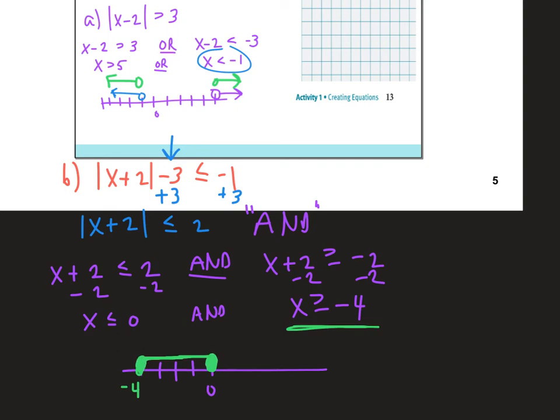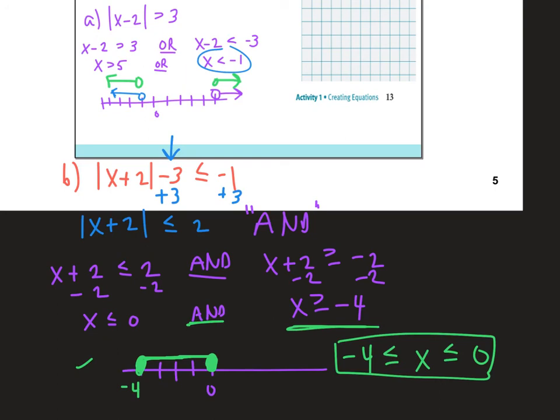Okay, and if you wanted to write that as a compound inequality again, we always just start with the minimum. It's always negative 4 less than or equal to x, and x at the same time must be less than or equal to 0. Okay, that's how we write that as a compound inequality. That's probably the best way to write it. But the "and" works, and some problems may also have you do the number line visual display of it. Okay, so hope that helps.